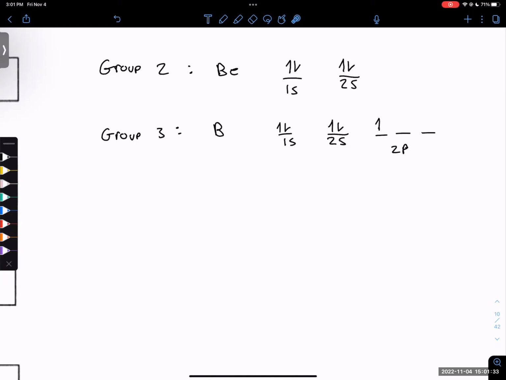Wait, so that lone electron has a lower ionization energy? Yeah, so it's going to take less energy to remove it from the boron atom than it will to remove one of these electrons from the beryllium. It's because these two electrons are paired up and the subshell is completely filled, so it's really stable. Whereas here, the whole 2p subshell is open, but only one electron is occupying it.